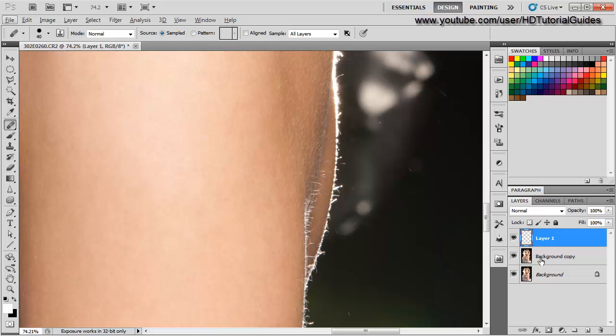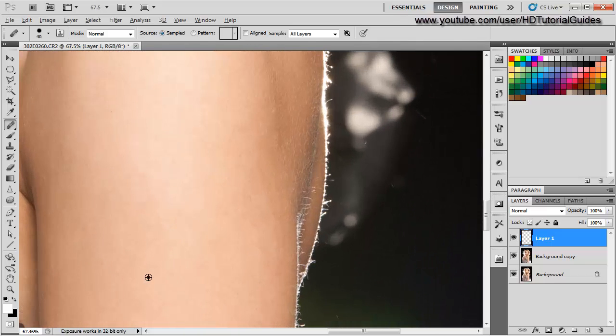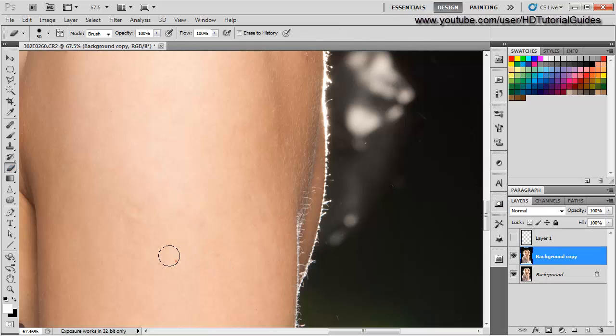As you could probably tell, I was doing all the healing on the background copy. That's alright. I was happy with those spots anyways. Sometimes I'll do it on the background, but for good practice, it's good to do it on an empty layer. That way, if you make a mistake, like for example, say I wanted that spot here. If I were to use the eraser on the background layer, it would erase that spot. See? We don't want that. If I were to erase it on the new layer, it'd be done. No problem.